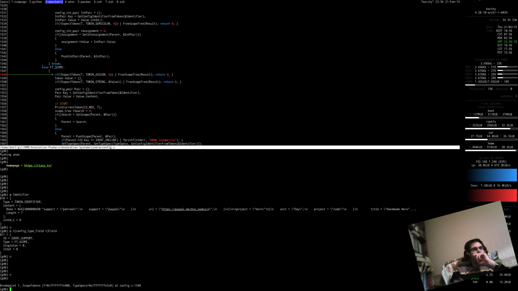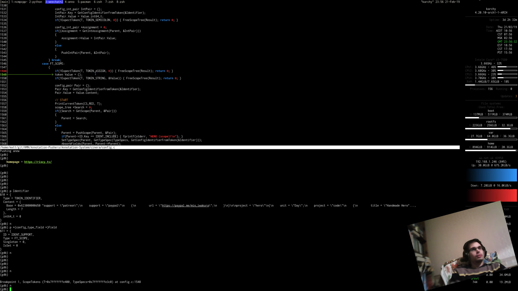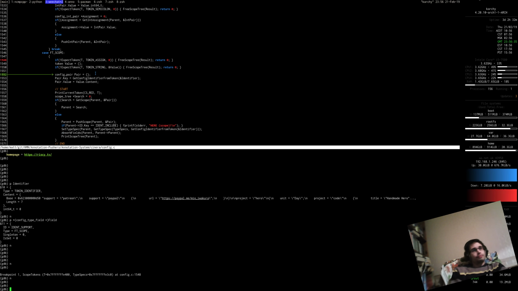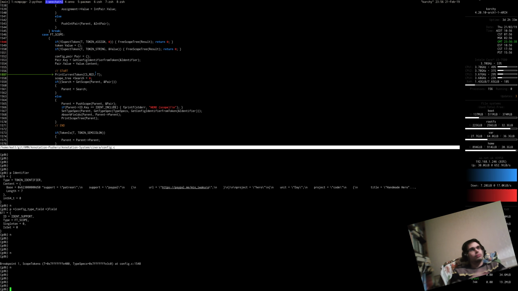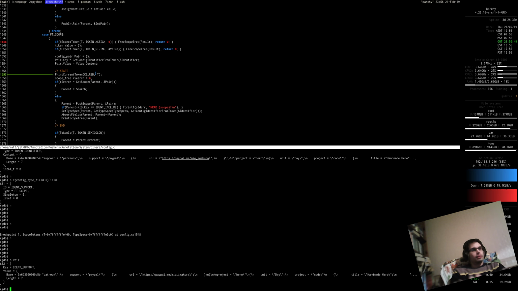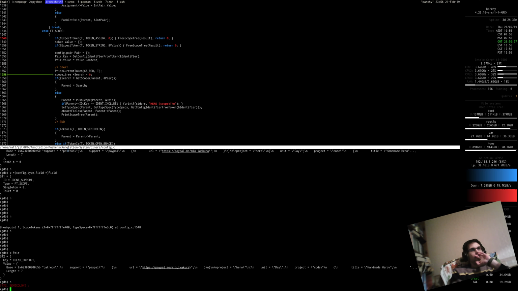So we come into this scope type. And here we have a scope equals Patreon semicolon. So we've got the assignment, yep. Looking for a value, we're expecting a string, which we do get. Oh, it's going to be the opening brace, isn't it? So we want to print the pair. So it's a support with value Patreon. So here we go.